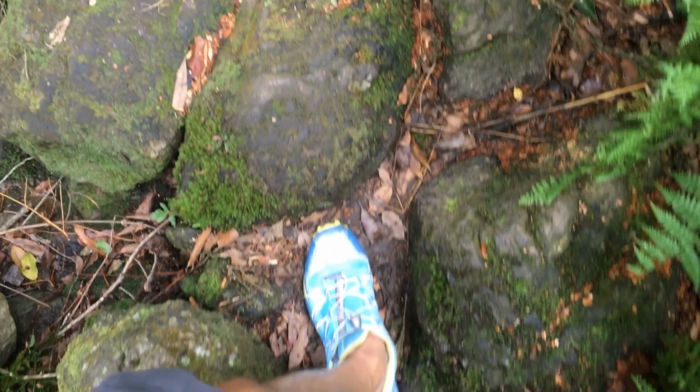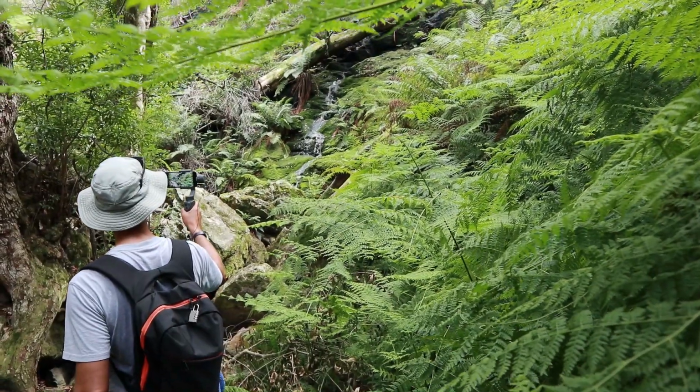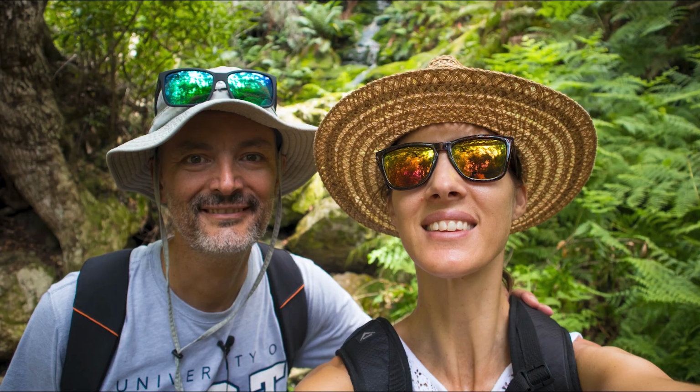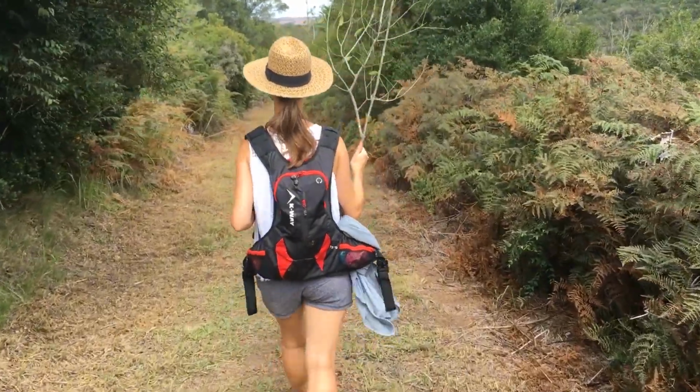About to come up to a stretch. Let's look at it. Done the first loop. Now we're going down to try and get to the waterfall, but we're taking the long route to the waterfall because apparently there's a swimming pool on the way. The rock pools were not for swimming, as you saw. Abigail is still blessing the road though.